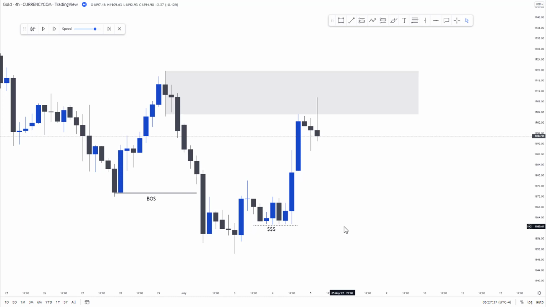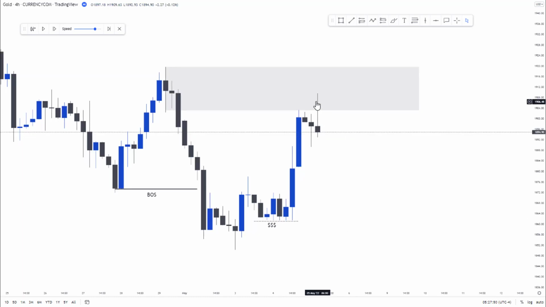So when price taps into my zone, what will I do? I go down to my lower time frame to look for confirmations that will tell me, yes, price is actually ready to move to my predicted direction. So what can I see here? Price already has a reaction. This reaction alone tells you that this zone is likely to hold price, but I haven't gotten any confirmation yet.